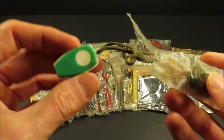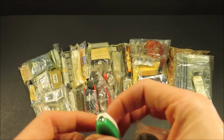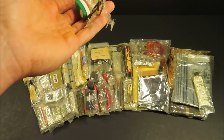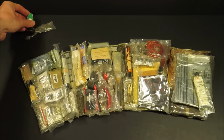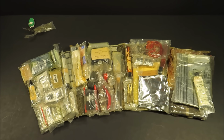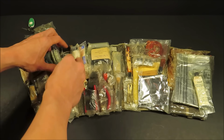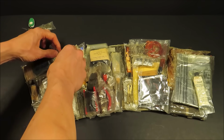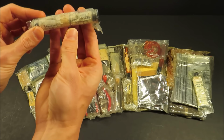It's for some nice low-key navigation. Document reading, trying to read or write a map. Pretty much anything where you need a little bit of light for nighttime, but you don't want to totally let the enemy know where you're at. It doesn't take up a bunch of space. See, it just took that little bit, like this here. Wow, yeah, that's pretty sticky.